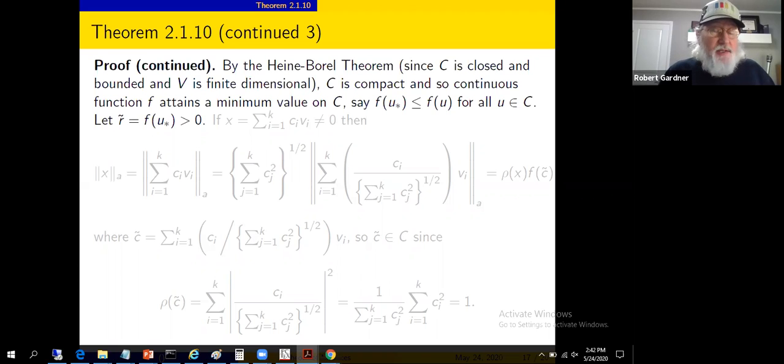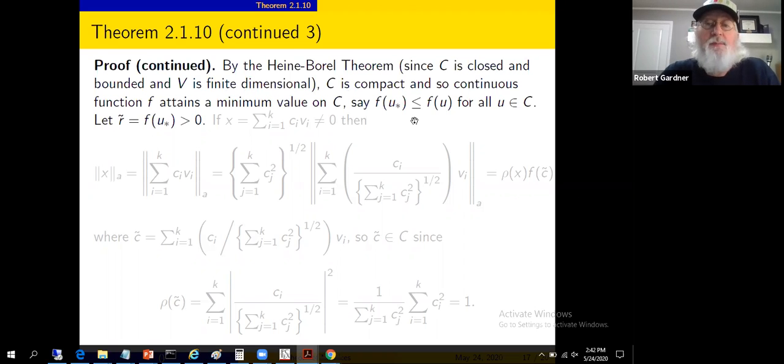It's also true that in Rn, a set is compact if and only if it's closed and bounded in Rn. But there's other places where we can talk about closedness and boundedness where I can give you a closed and bounded set that is not compact. So Heine-Borel doesn't say everywhere compact and closed and bounded are the same. If you let me be a little informal, it says in finite dimensions, compact and closed and bounded are the same. Remember, I was making a big deal about the finite dimension stuff and I wanted to see where we used it. This is it. So this result we're working on isn't even true in infinite dimensional spaces.